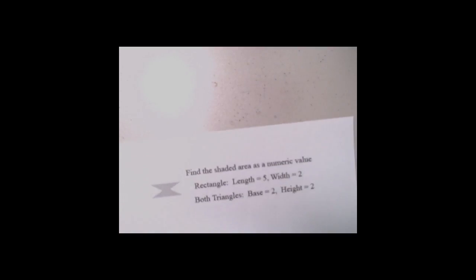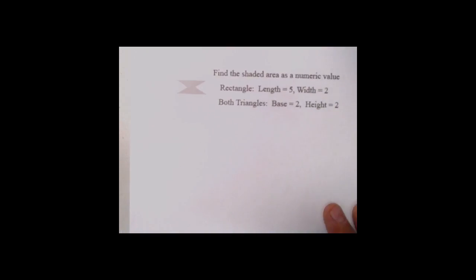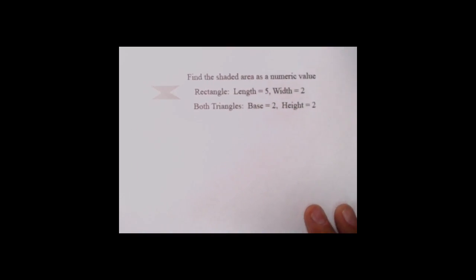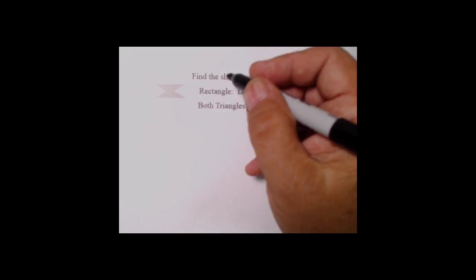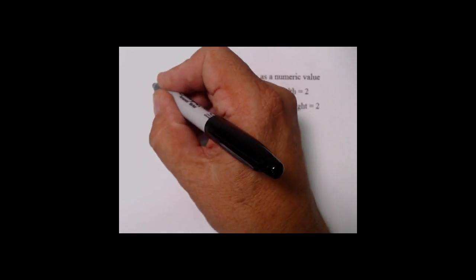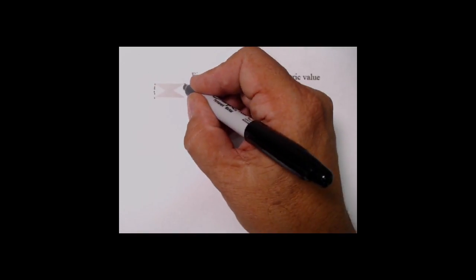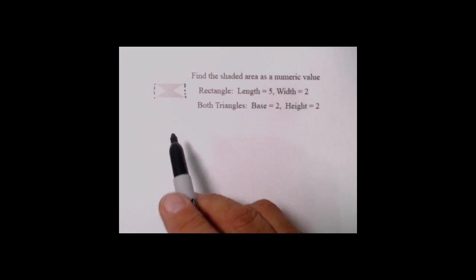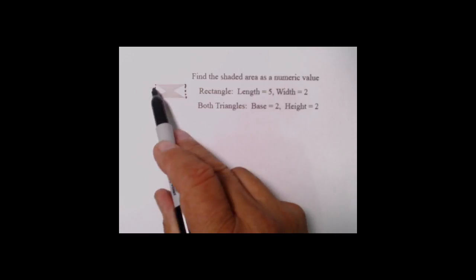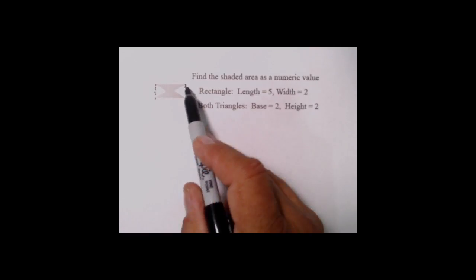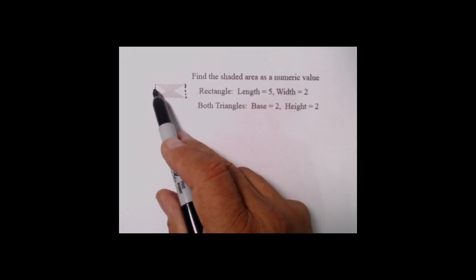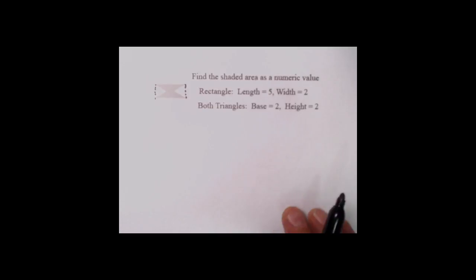Okay, let's look at one more example here. Again, of these odd-shaped areas. Okay. Here's one where what we have is an original rectangle. Let me dot in what the edges would be. Here's the left edge. Here's the right edge. So this is an original rectangle that we've cut 2 triangles out of. One on the left, one on the right.